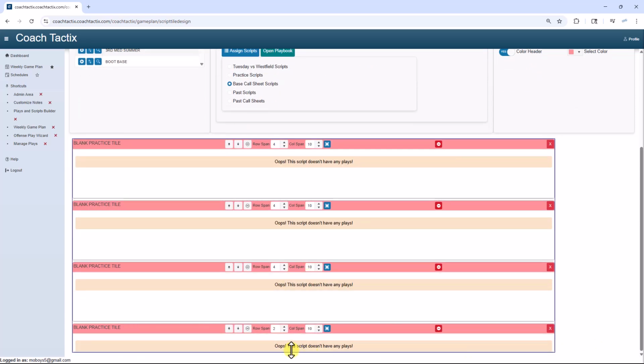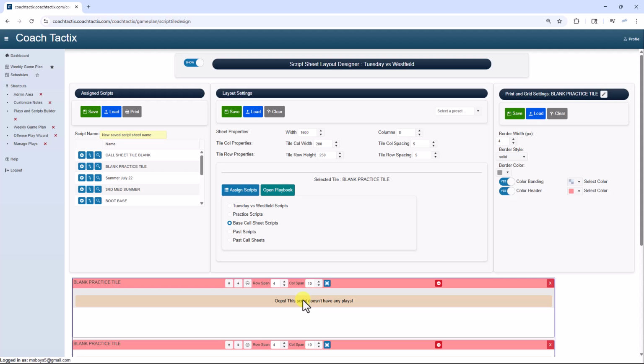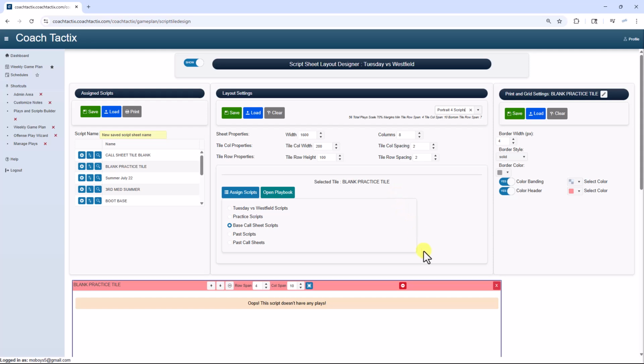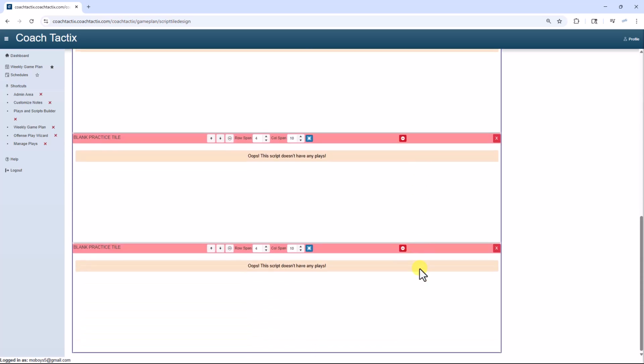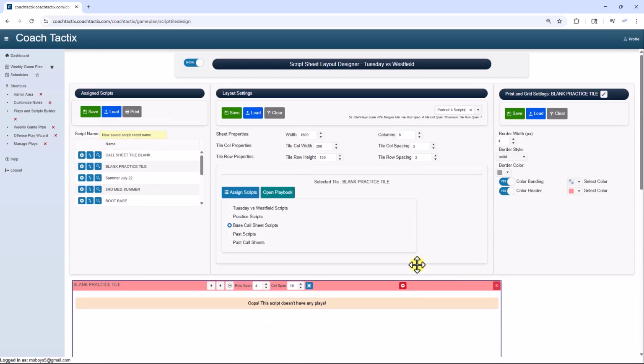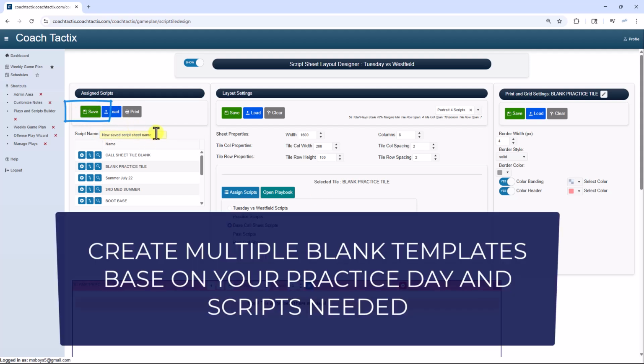I'm going to go ahead and make sure that my settings up top say 4 portrait. Not sure which preset we have here. So let's go to the 4 portrait scripts. It's going to make just a little bit of an adjustment, and you'll see that my tiles have now been made. I'm going to save this as my blank template. Click on save. And we'll name this our blank template for portrait.